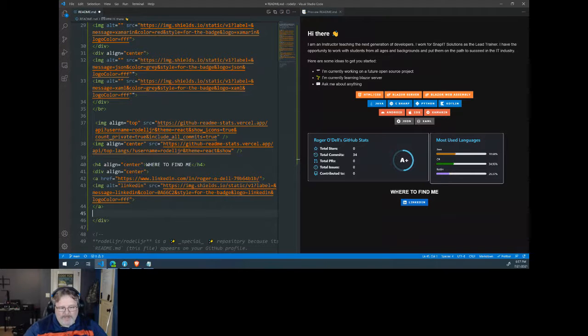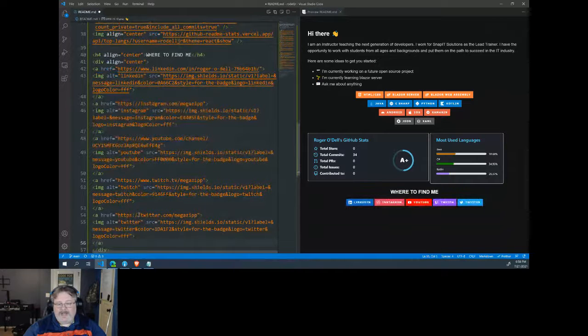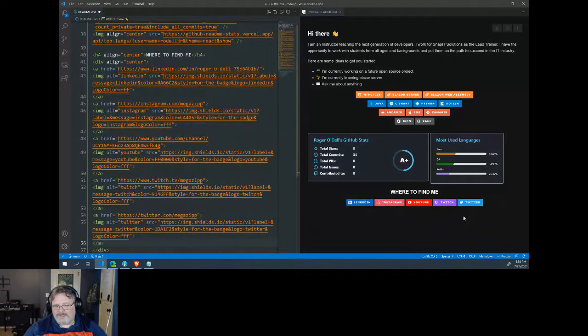Anyway, but you can see here now that we have the little hand on there. So now if I was to click it, it'll go straight to my LinkedIn profile. So you can have these active link things, which can come in handy when you want to let people know where your stuff is. If I wanted to add more tags in there, I can do that by simply copying a bunch of these that I've already pre-made. And now I have all of my socials listed.